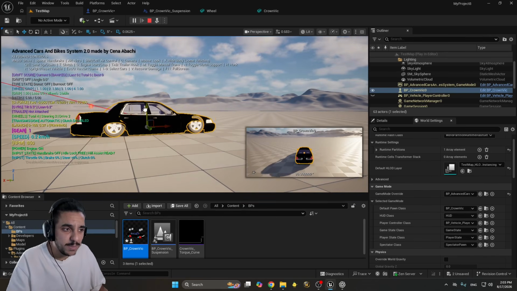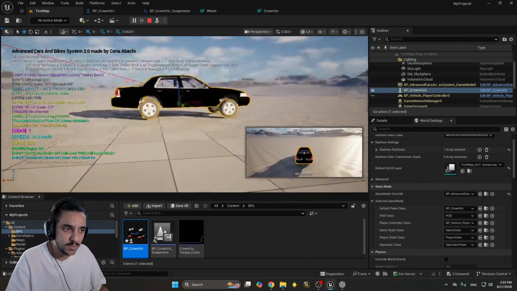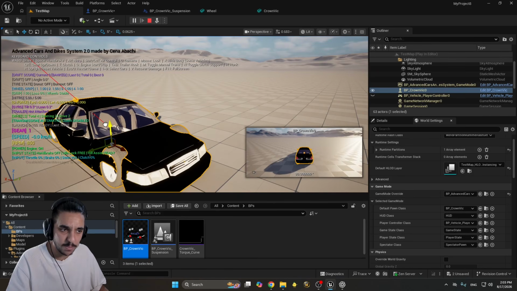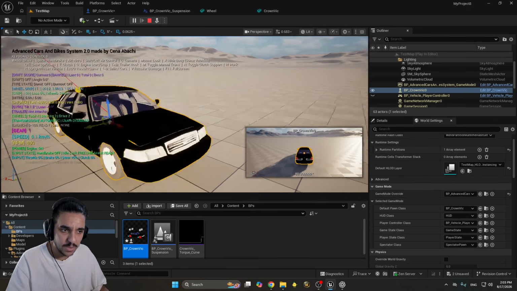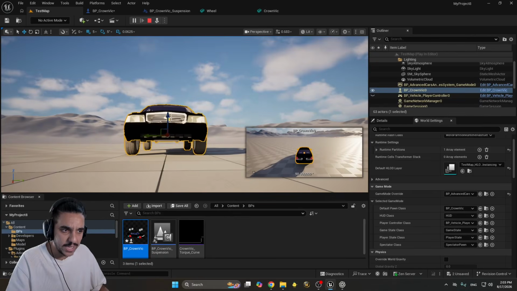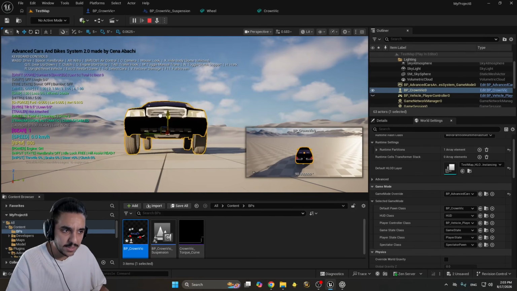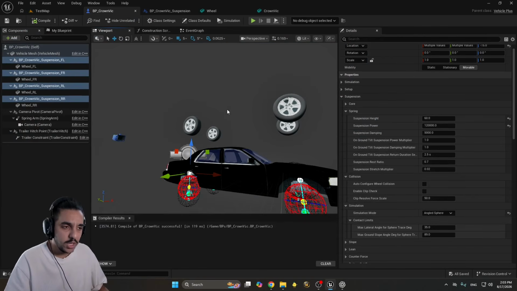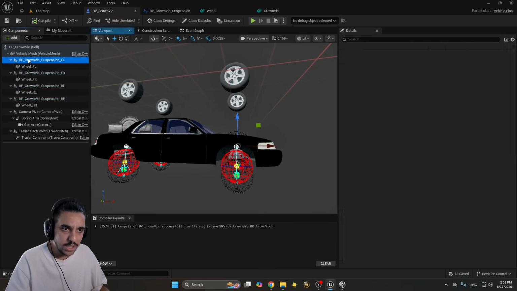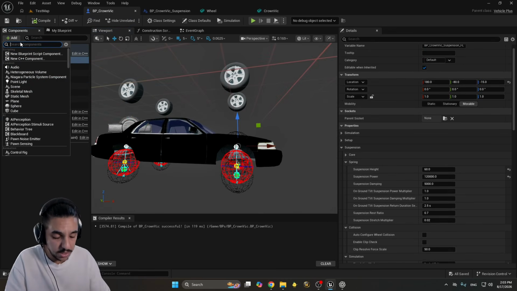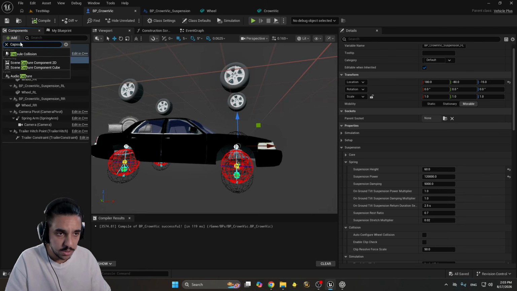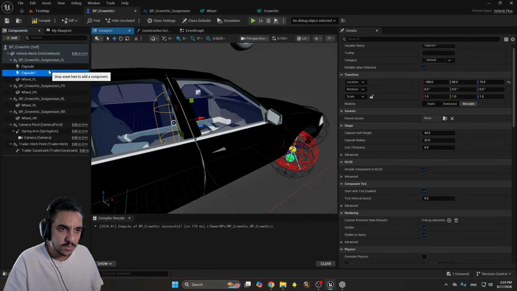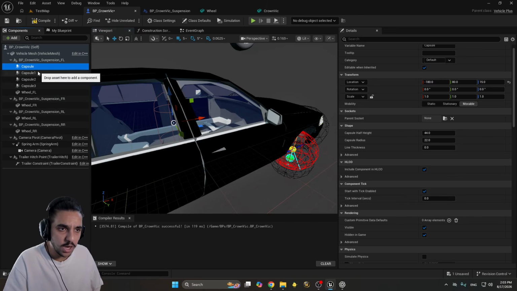Now for that clipping thing, you see this clipping, this is what I was talking about for the front wheels going through the hood or bonnet or whatever you call it. We're gonna fix that. And as you can see, it's already accurate. The wheels are bending. See what's happening? So we're gonna fix that in a sec. In order to address that problem, you need to add a new thing to your project. It's called a capsule collision. And then I need 4 of these. 2, 3, 4. 1 under each wheel.